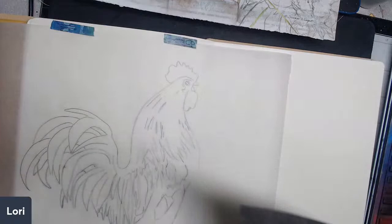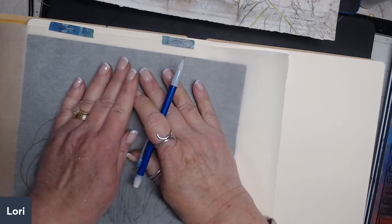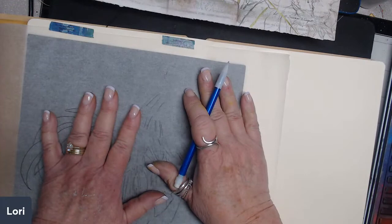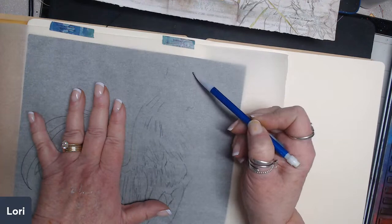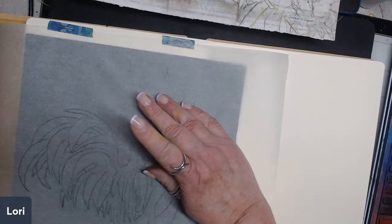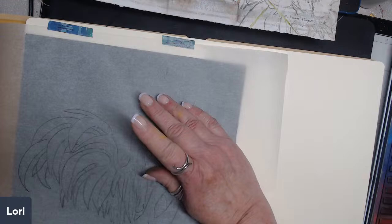Now, one thing I will tell you, if you are doing this, you don't want to press terribly hard, especially if your graphite paper is new. You can use a pencil and retrace the lines that you just put on your tissue paper. But if you do it with a pencil, you might have a hard time finding where you are. And if you do it with a stylus, which you certainly can do, you're not going to have any marking at all to show where you're going. So if that makes you nervous, use a colored pencil or pen.